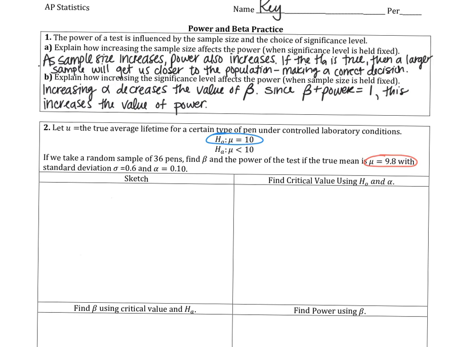All right, so here we are on a number line. We're doing a lower tail test. We've got a distribution centered at 9.8 and one centered at 10. We have the null centered at 10 with an alpha of 0.10. So here we go, 10. I'm gonna estimate that alpha is somewhere over here in that lower tail. And here is the other curve that we need to draw.